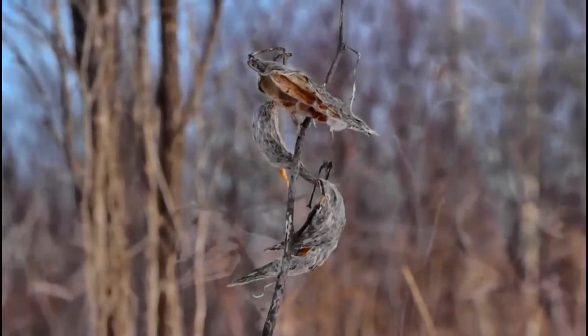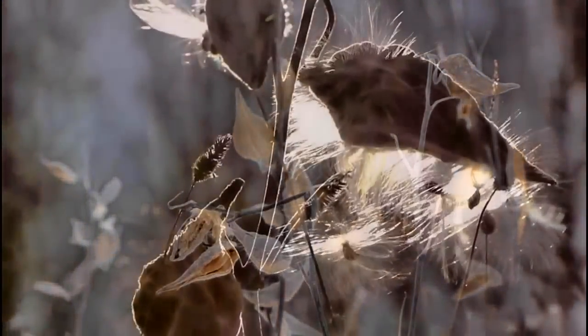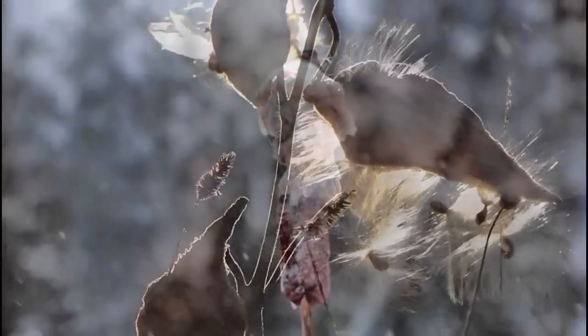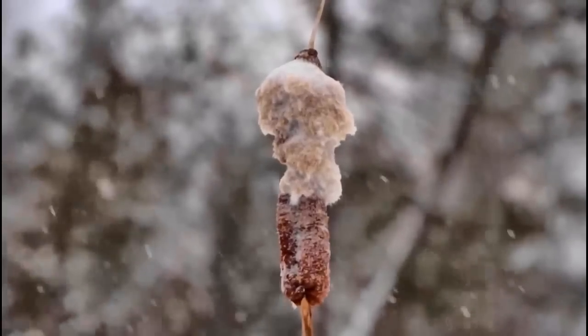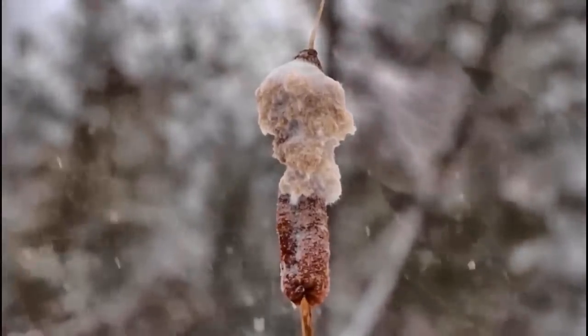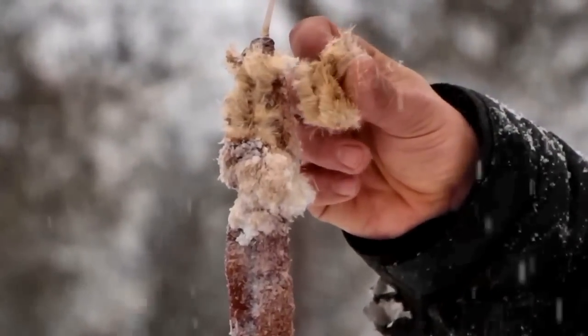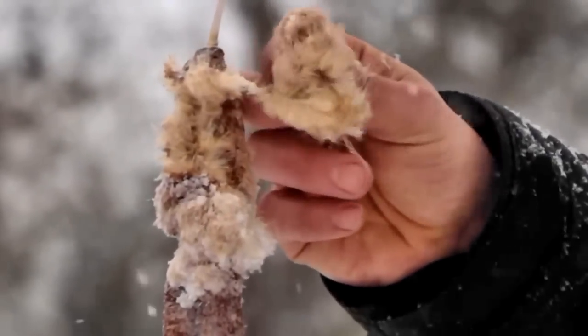The shell of the milkweed in winter is most of the time empty of its seeds, but sometimes these airy seeds get stuck and dry up there. Same as cattail, it catches an ember so fast. That said, the flame is very brief. Also, it is an extremely good insulating material and protects the second layer very well, sometimes killing your ember. Not the best tinder, but still an option.